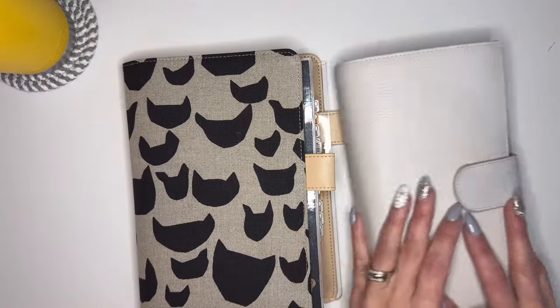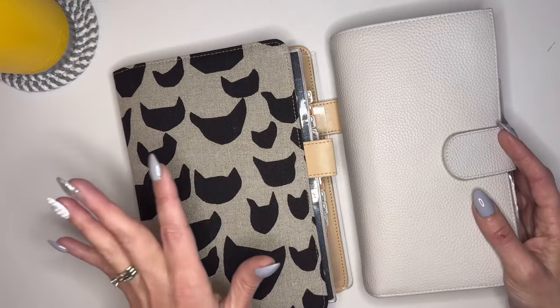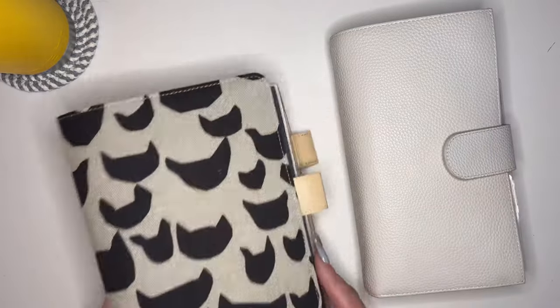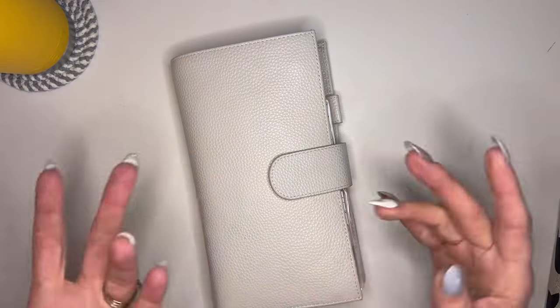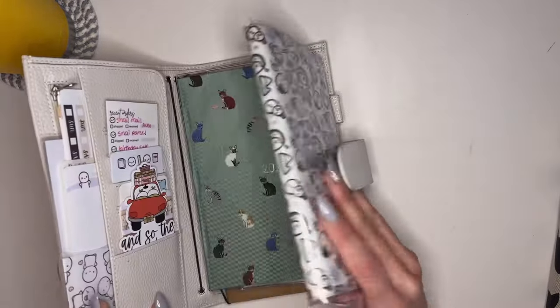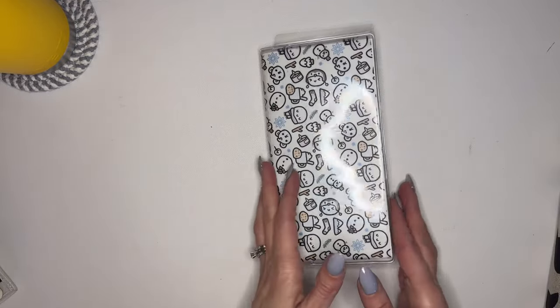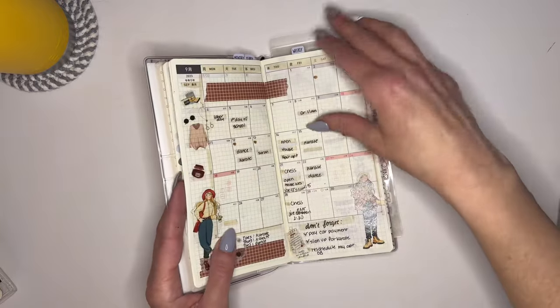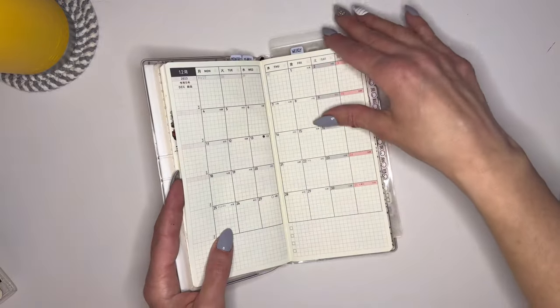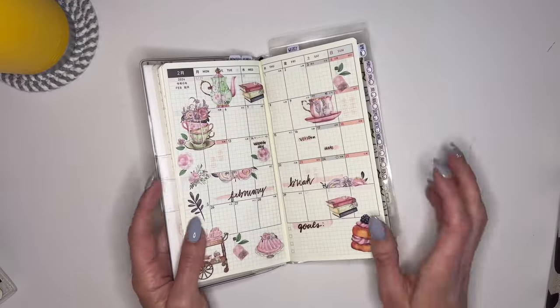But okay, it's March 1st, so we're gonna do a planner flip. We're gonna flip through the Hobonichi Weeks and the Hobonichi Cousin. So if you are into that, stick around. We'll start with the Hobonichi Weeks. I've mentioned this in another video, we'll get to it, but I messed up and I planned in the wrong week, and that's okay. That is real life, like I like to say around here. If you're here for real life planning, you are in the right channel.